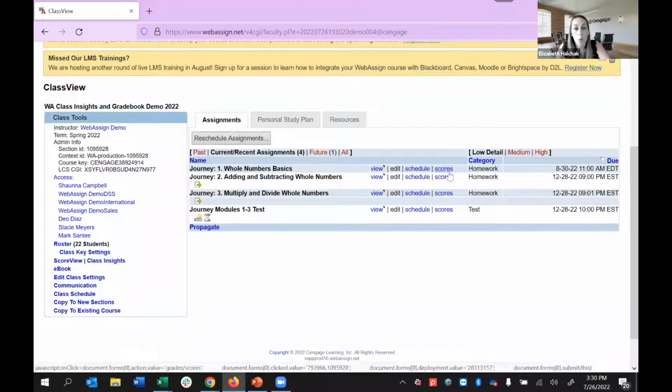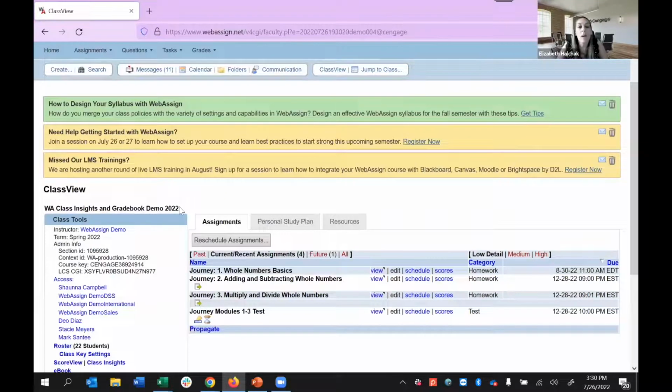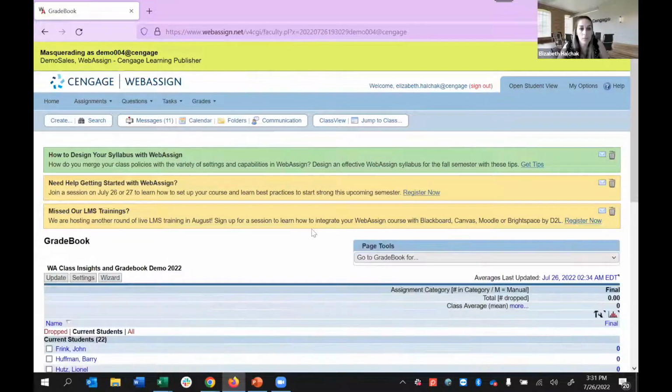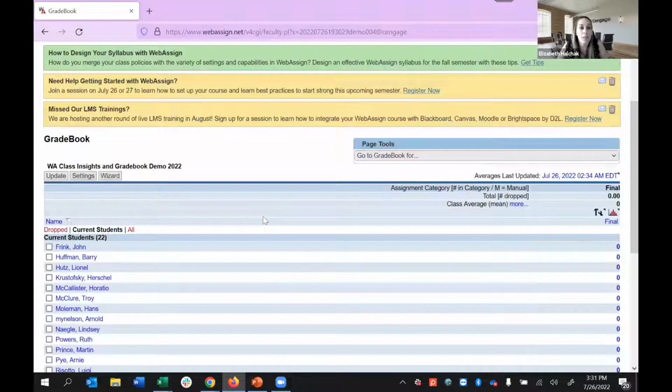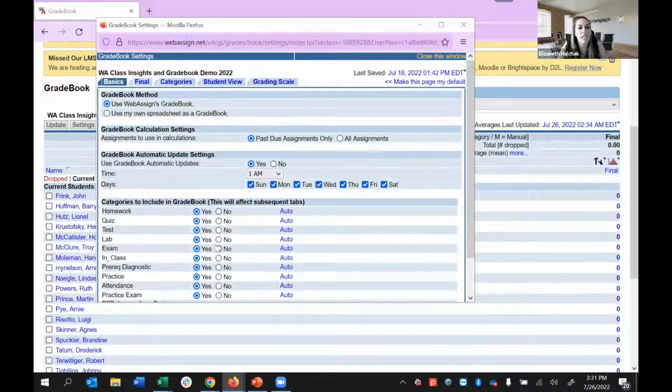So score view and scores, as I mentioned, are showing you the raw score data. So points earned versus points possible. You can choose to set up the WebAssign Gradebook if you want to, for instance, categorize assignments, drop scores, weight categories, things like that to come up with a final course score. If you want to use the WebAssign Gradebook, that's accessed here at the top of the screen by clicking on Grades and then Gradebook. I've already set up this particular gradebook, but if you're accessing for the first time, you'll be taken through a wizard. I'm just going to jump to the settings though, just to show you the different settings that you would select.